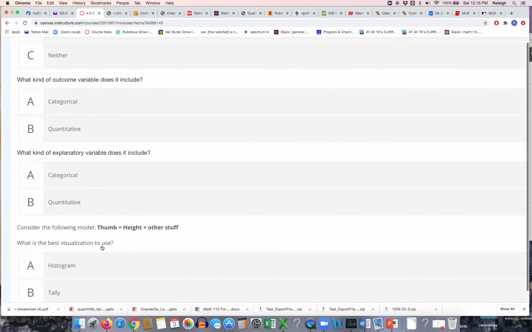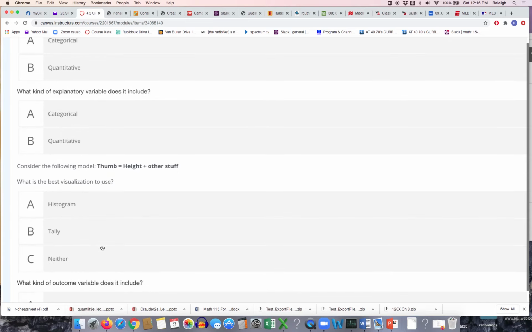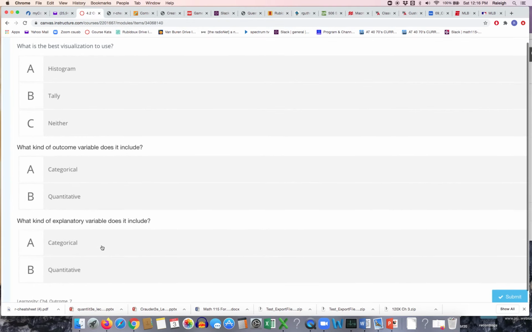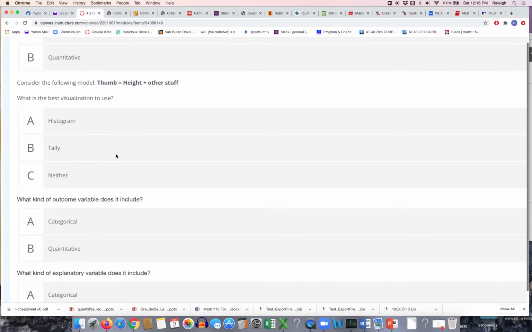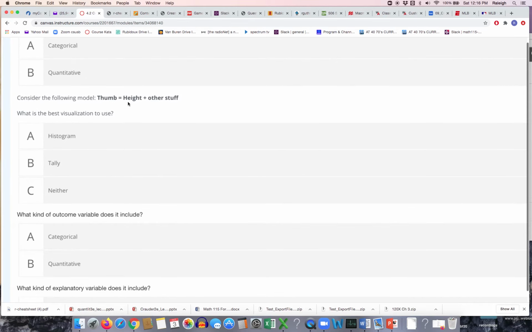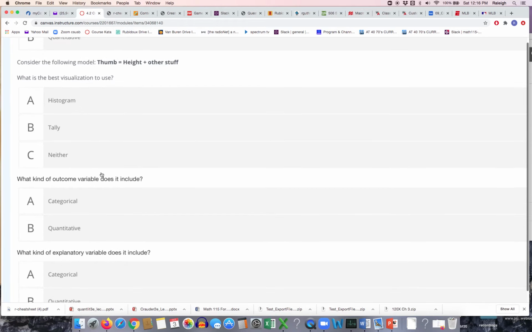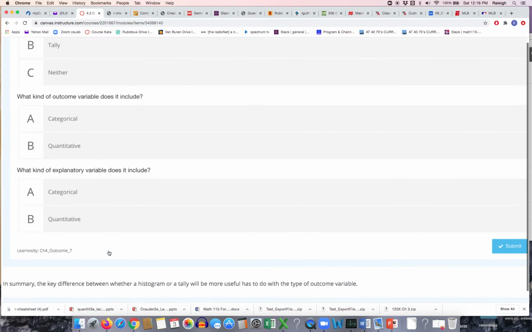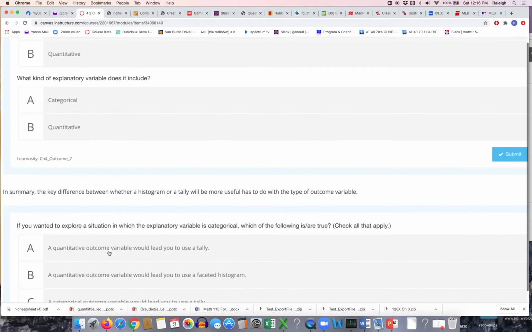So they're getting into all this kind of stuff that I'm frankly, well, I know it's necessary, but am I super impressed by it? We've got much bigger fish to fry than this. But let's see if we can get you through this so you can learn a little something from it. And the best visualization here on this one, thumb equals height and other stuff. It turns out that neither one of these is very good to use. You can try them, but neither one is great. The outcome variable for this one is the quantitative variable. These are all numerical type of deals. And same with the X value. It's also quantitative. So that's basically how those could be described.